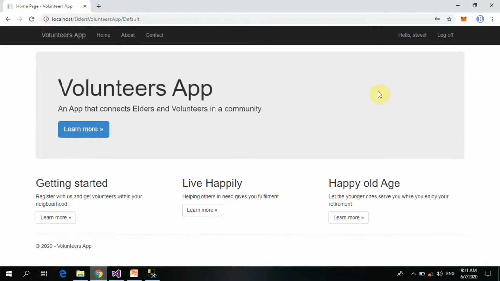Now the next thing we're going to do, which probably is going to be in the next video, is to configure our roles properly so that each user will be authorized according to the role level he is. For example, the volunteer should be able to have different pages on what he can do, and then the elderly person is also supposed to have different pages on what he or she can do on the website. So we're going to do that in the next video once we start designing the user interface and all that.